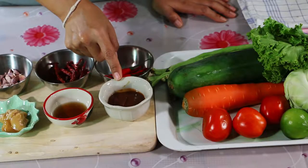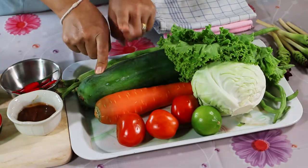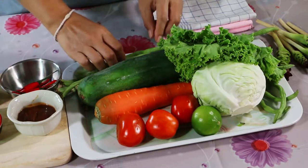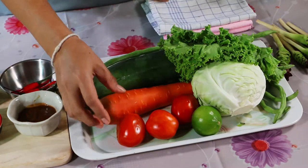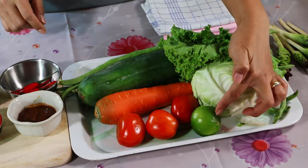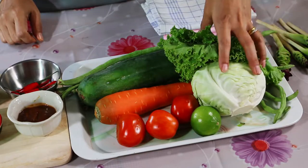Tamarind juice, papaya. The best papaya for Thai papaya salad is green papaya. Long green bean, carrot, tomatoes, and lime. These two, just put on the side.